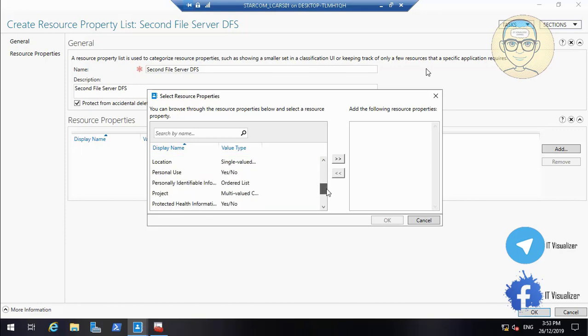So after doing this, this will be the end of our video. Now we have our second file server configured, our second DHCP configured. We need to configure our second DFS naming space or second DFS naming server. We have done the DFS replication, but we need to make a second DFS naming server.